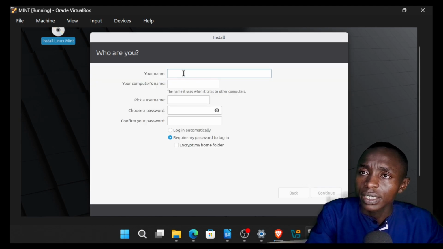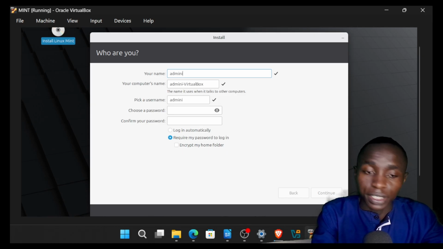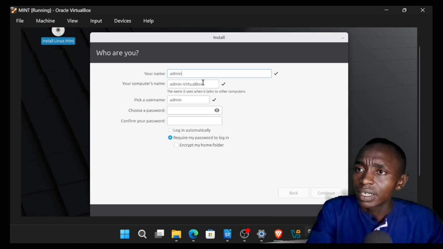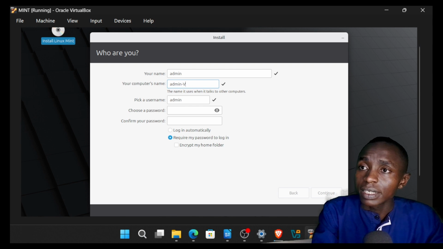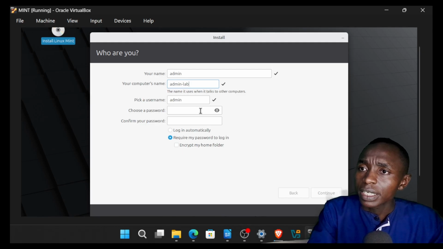Then it will ask you to specify your username for your machine. I'll just say administration, or let's say admin. I don't want to write something big, just admin. Computer name, I'll just say admin lab, and then the password.